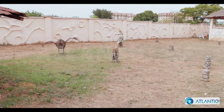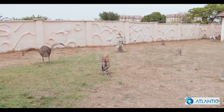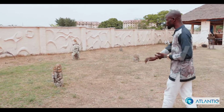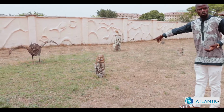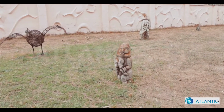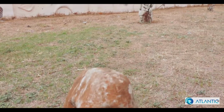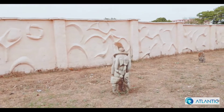And looking at our feet here, we actually have several stone carvings in that place. In the olden days as well, I told you that one of the ways they normally documented stories was by putting them on wood or on a stone. Like this one you see here, this one is Sango, but this is a little version of it. And this Sango, little version, and then the other bigger one here, this one too is actually another Sango, a bigger version of it.